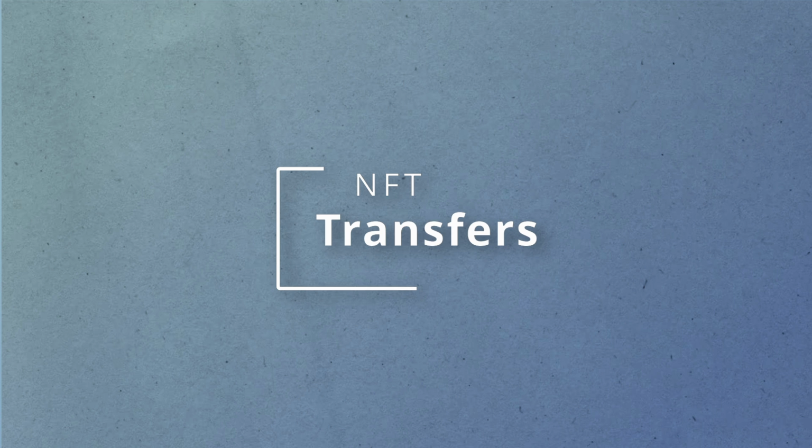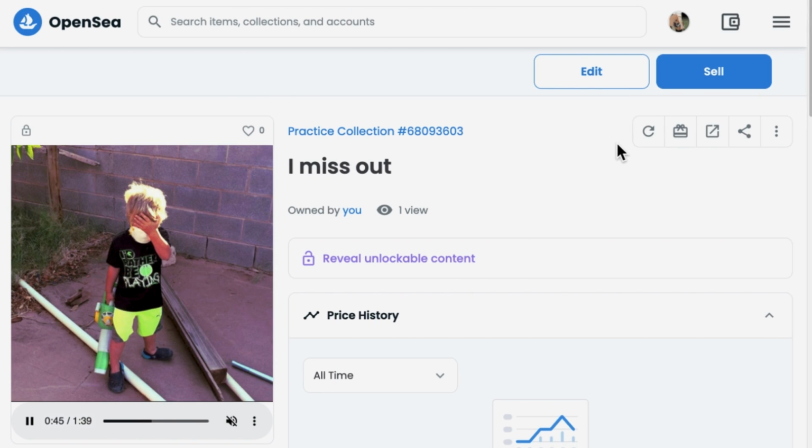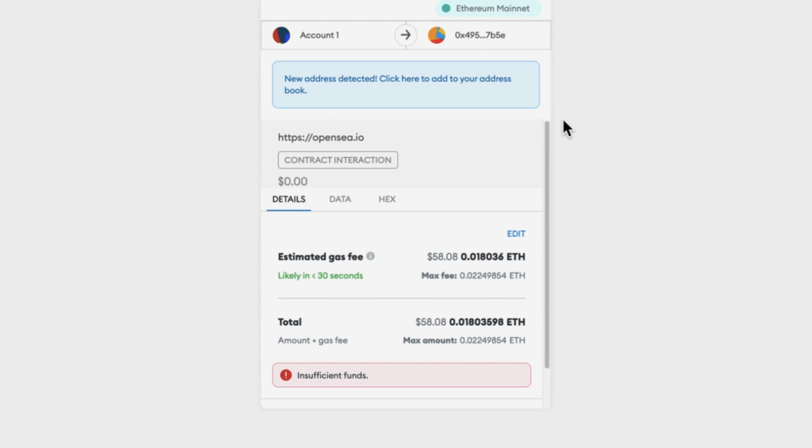With your song, if you choose to make an NFT, you can put it up for sale. That's going to cost you to, one, establish your wallet to sell, and then two, to even make the listing, and that's going to cost you gas. Another option is to transfer your NFT. You can enter in an address and you can transfer it. This is what I'm going to do for my own patrons. I created an NFT, and I just want to hand it to them. Anybody who wants to create a wallet and receive it, I want to send it over to them as a thank you for being one of my patrons. And it's basically digital merch, a digital little thank you, a little bit of swag.